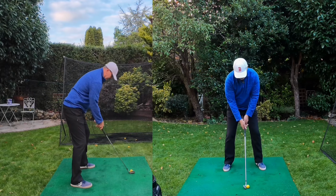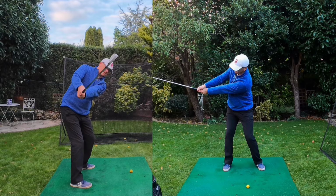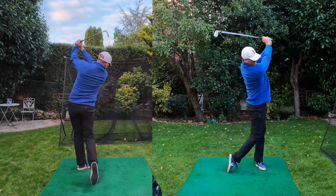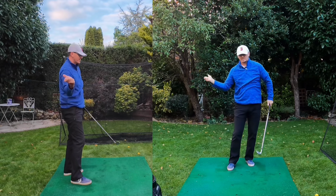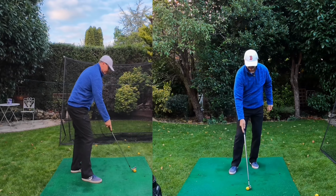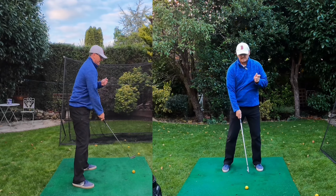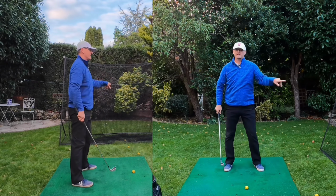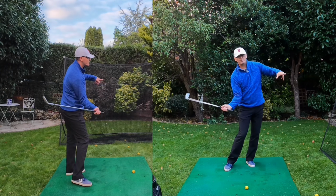If you put this club in a position halfway back that's here, and obviously exaggerated, you don't need to be this much in real life. If you put the club in this position, it can solve quite a lot of issues in your golf swing if you're searching to try and find this slot. Because let's face it, you're dealing with a position halfway down and through impact where you can't feel. So putting this club in a position where all you have to do is turn through the body, turn through the ball and keep going, then you're allowing this club to do its work for you.